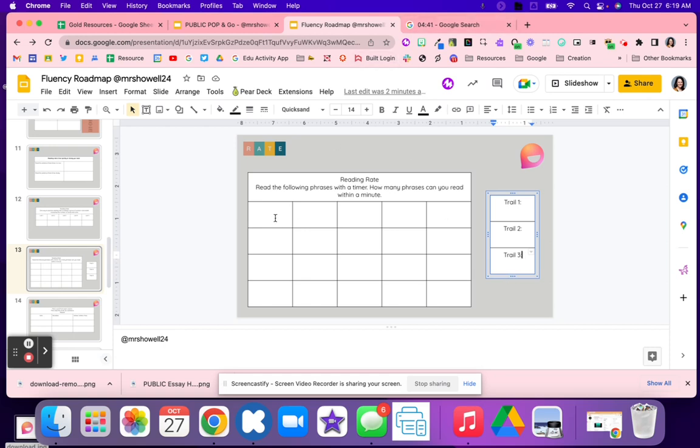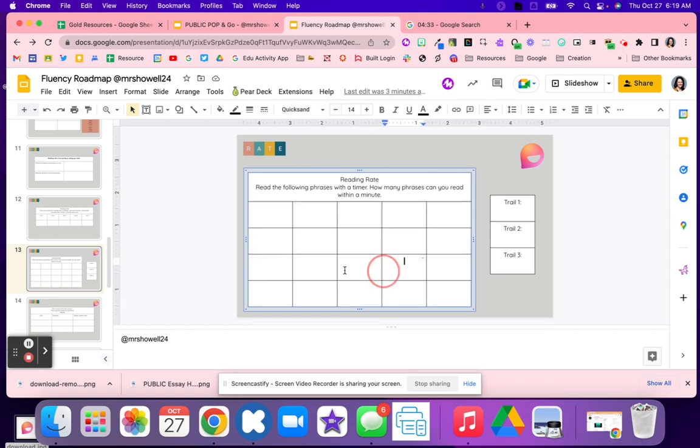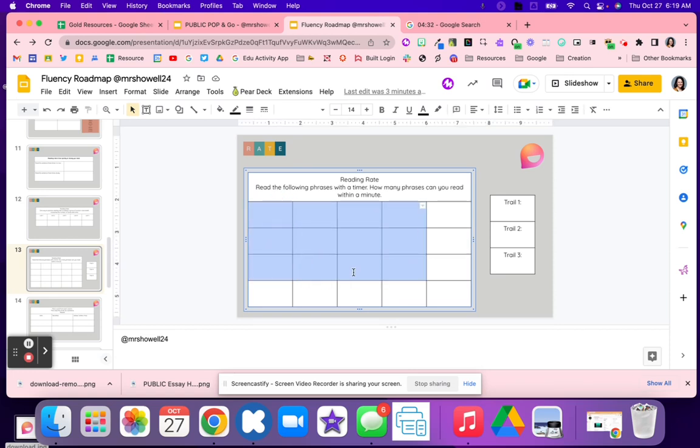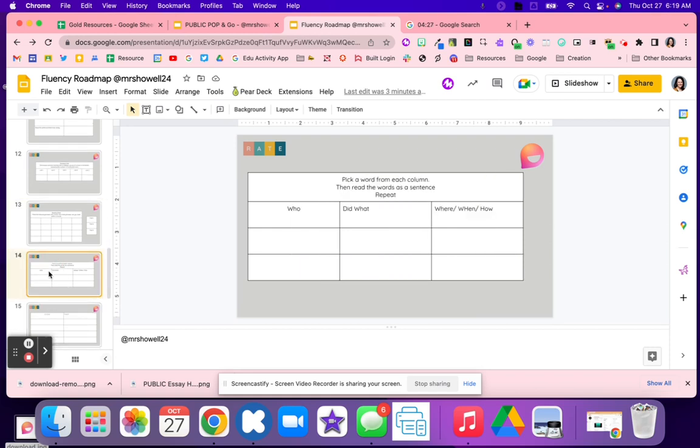And hopefully they see that they cut down on, or they add up the number, because they're going to set it for a minute. So they're going to read as many words as they can in a minute. And hopefully if they only get this far in 1 minute, but the second time they try it, they get row 2. And maybe here they get these many words. So again, students will kind of have fun with that activity when it comes to rate.